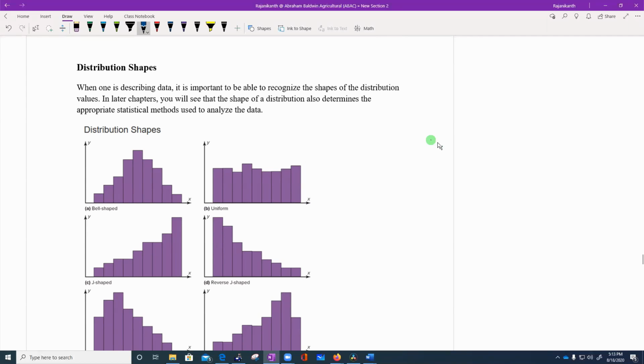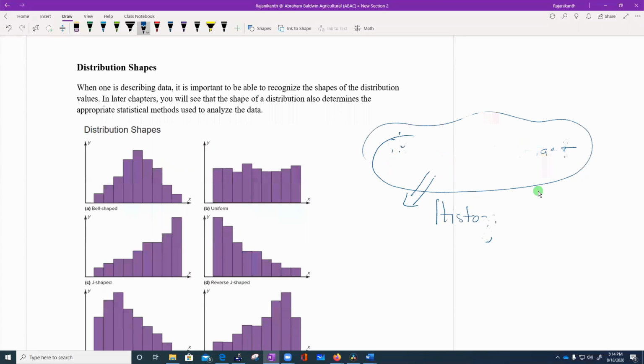So now, this is the catch. After drawing the histogram, we should be able to describe our data set. We call that kind of explaining expression the skewness, the skewness of a data set. If you look at your histogram, this can be identified by using it. Once you draw the histogram, it will tell you about the skewness of the data set.